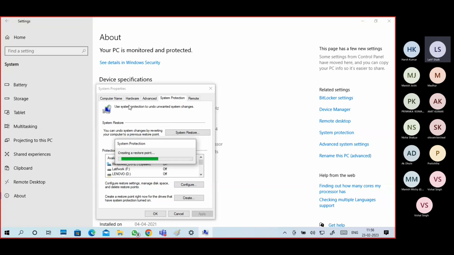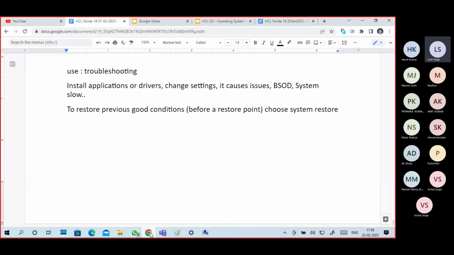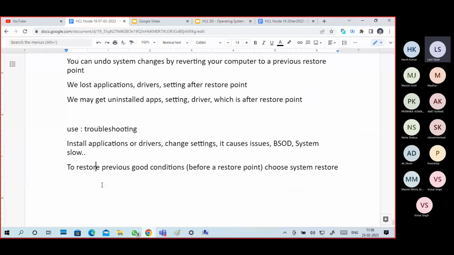Guys, a system restoration point can be created manually or automatically.